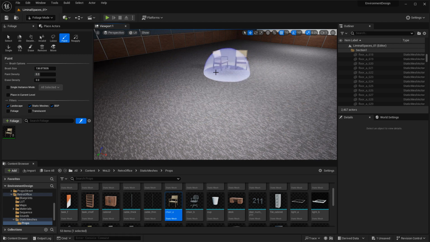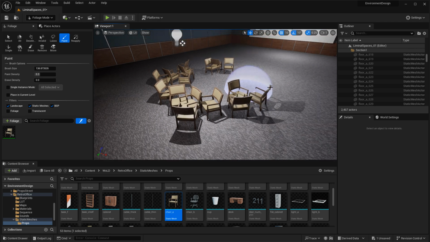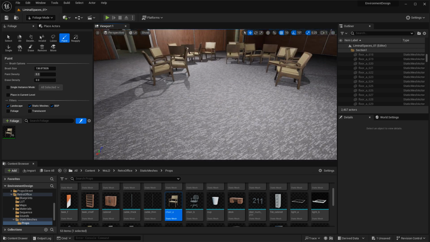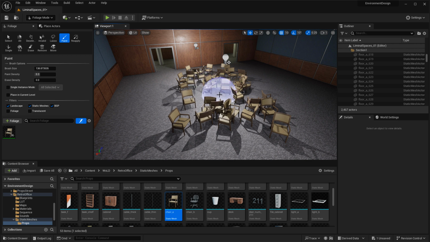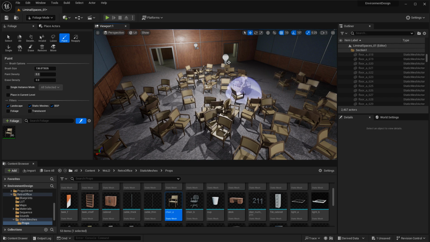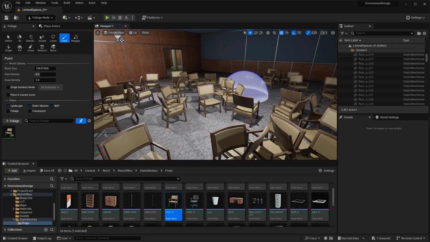And then left click, hold and drag in order to start painting the static mesh with the default properties for the tool, for the paintbrush. And you can see when you left click, hold and drag, you begin to paint that static mesh and place it into your environment. And right here on the bottom, it will say how many instances that you placed inside the level. And right now we have 66.